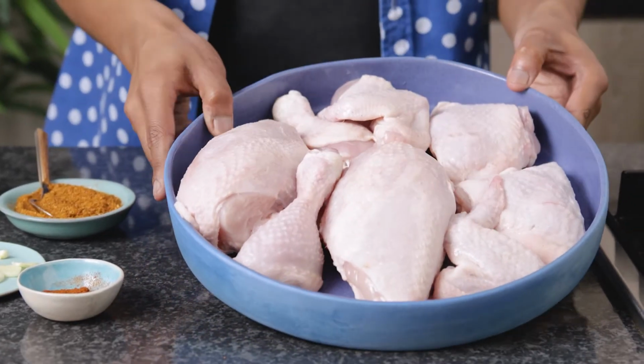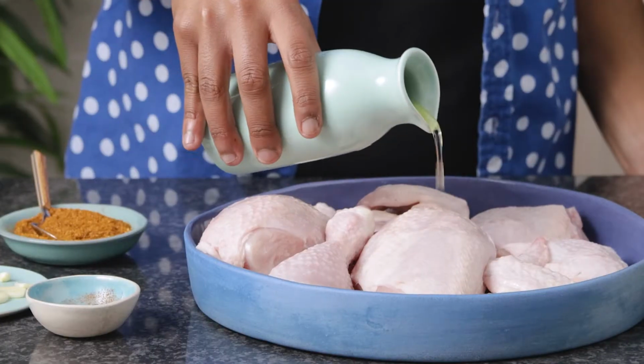Hey guys, so today I'll be making Cajun roast chicken with a crunchy citrus salad, perfect for summer. So firstly, I'll be using the braai pack. Now the one thing about using chicken that is on the bone is that it imparts so much more flavor as opposed to using the chicken fillets.